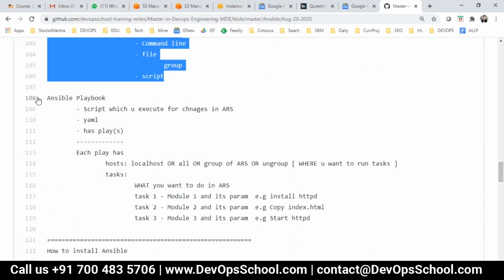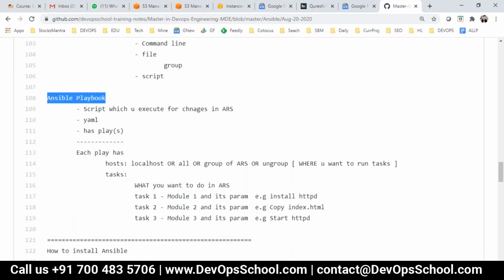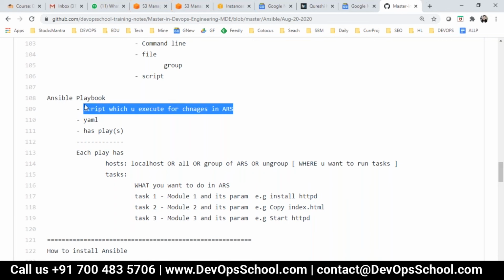The next component of Ansible is the Ansible playbook. What is a playbook? This we need to understand very well. It's very important. A playbook is nothing but a script which you execute for making changes in ARS. Simple.